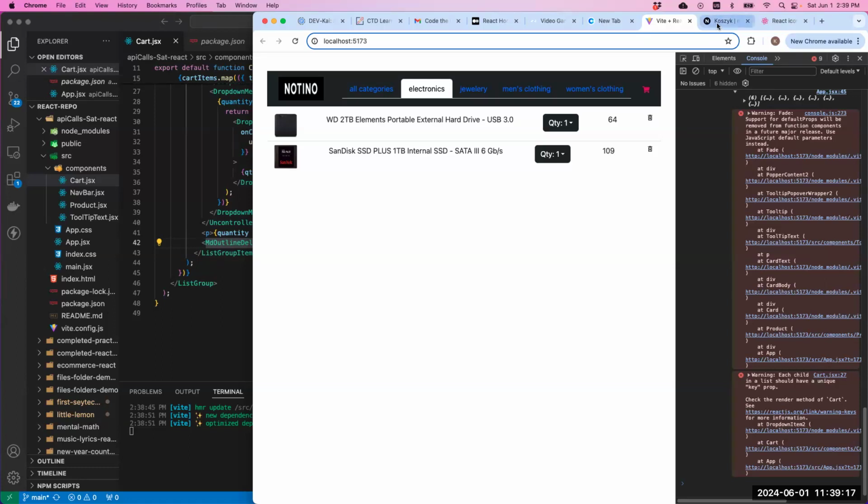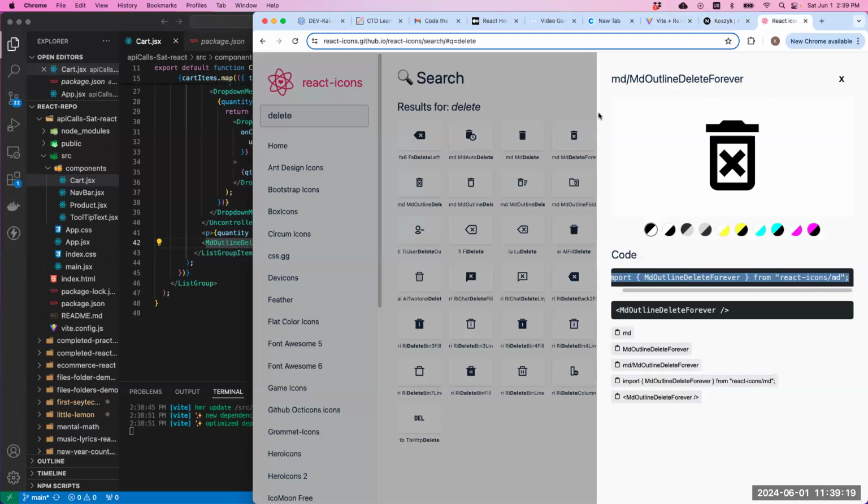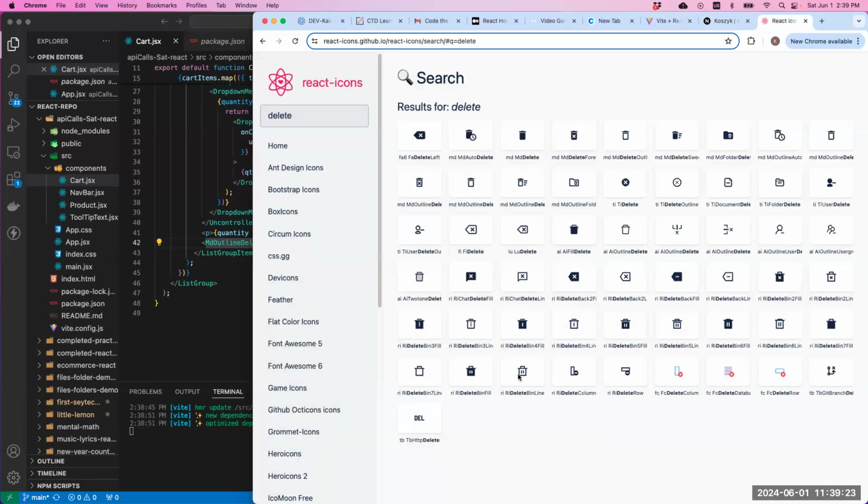Maybe this doesn't look like a delete, because this one is more like, which one did you choose? This guy on the second row, but maybe we can choose something more clear, because this first one doesn't look like an e-commerce button.